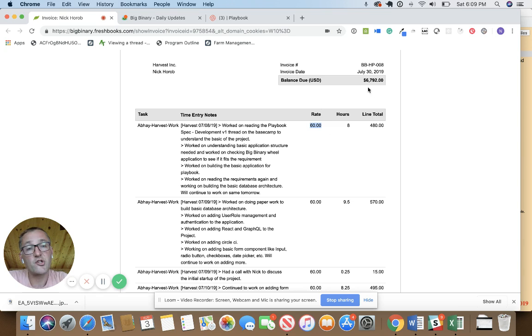So with that, I just wanted to share this updated development tally. I would expect this to quadruple over time. So roughly, right around $30,000 of development to build out the Playbook MVP.